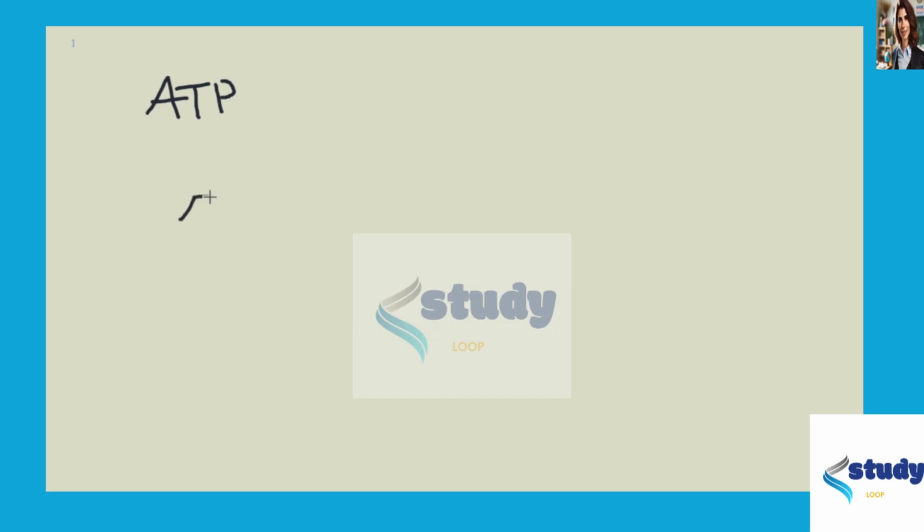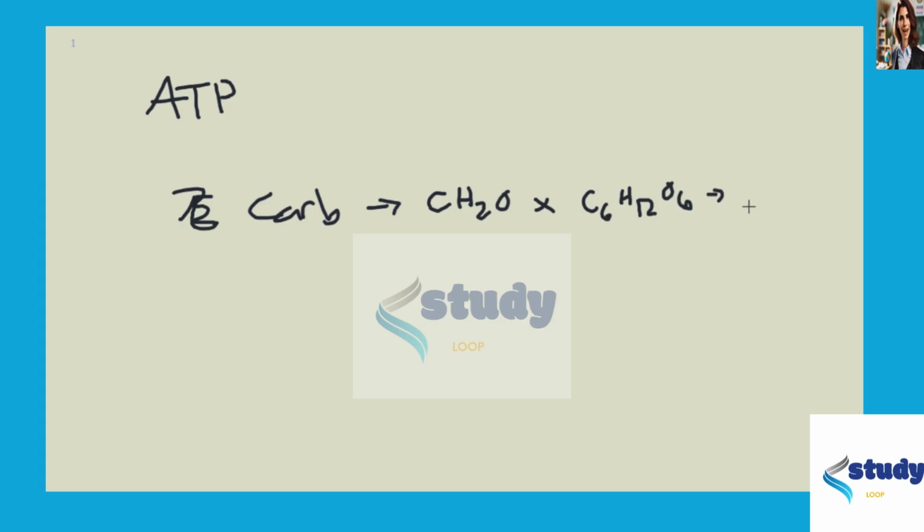So a carbohydrate is just a type of molecule. A carb is a type of molecule with the generic formula CH2O. For example, a hexamer would be C6H12O6 for a molecule of glucose, for example. So carbohydrates are not a type of bond.